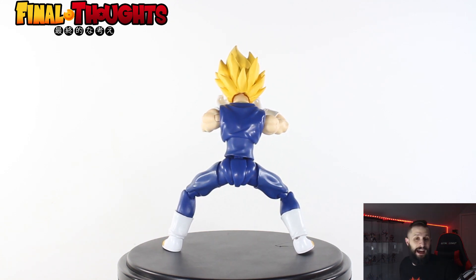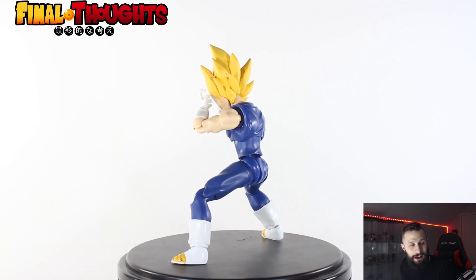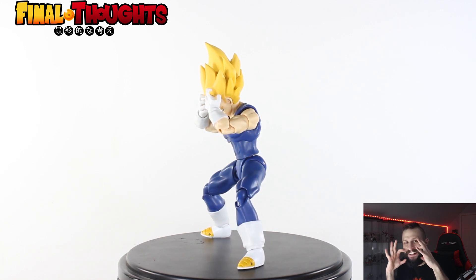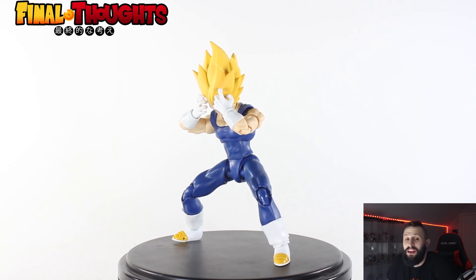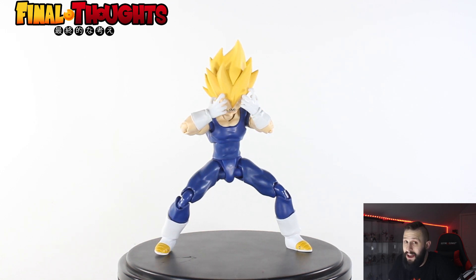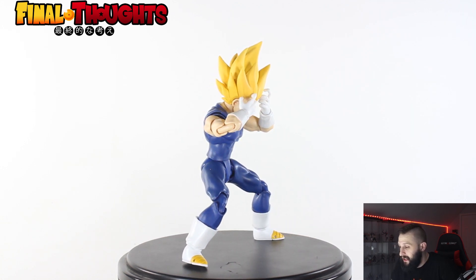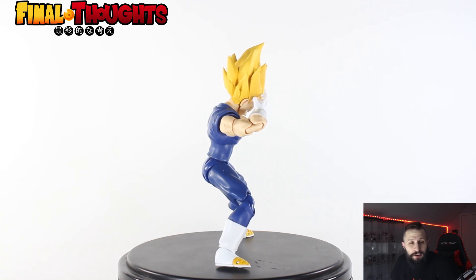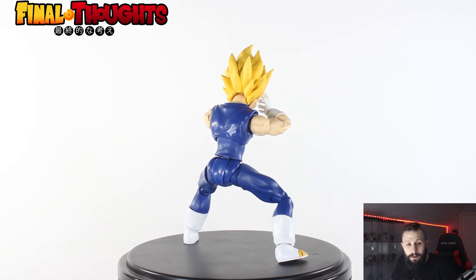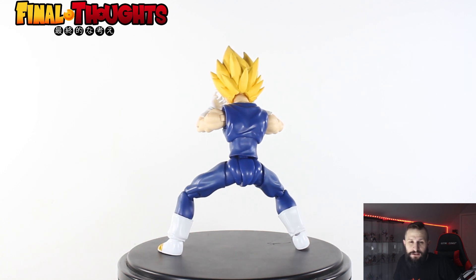Positives: oh my god, they got the color right — they got all of it right. None of it looks like a normal Demoniacal Fit faceplate, meaning they didn't add the gums and skin lines between the teeth that they normally do. They knocked it out of the park with this Majin Vegeta. If you don't have a Majin Vegeta, this is such a suitable replacement. If you don't want to pay the $180 that the original Majin Vegeta is going for, this is a perfect stand-in — or just an extra one. This is my favorite form of Vegeta.